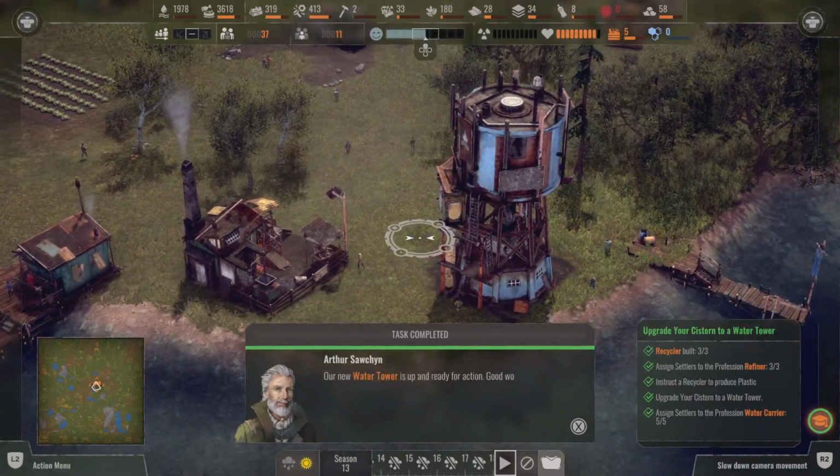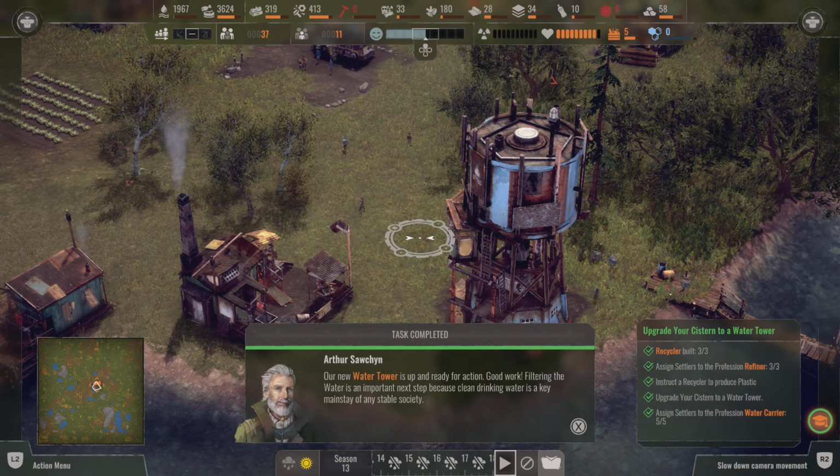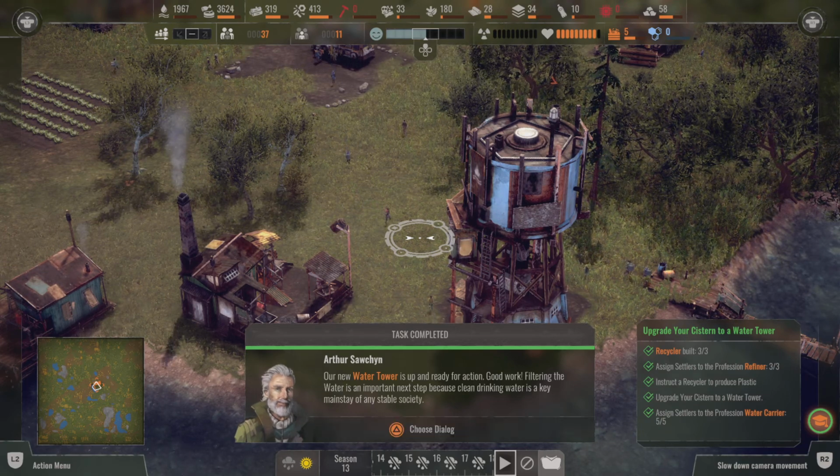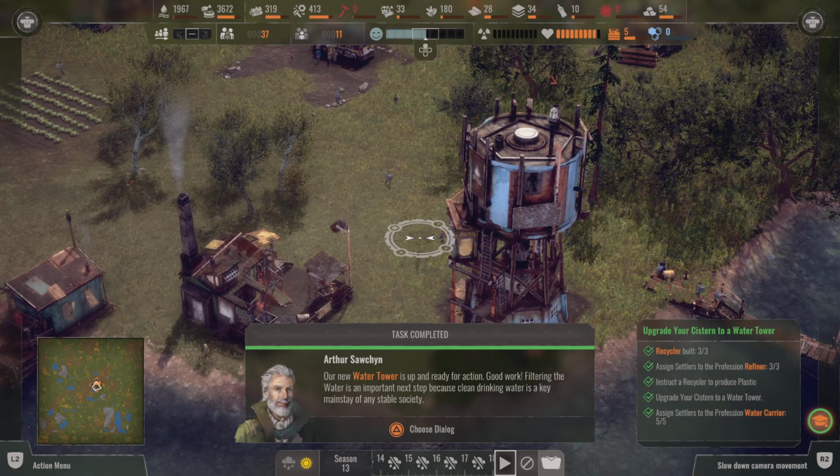Our new water tower is up and ready for action. Good work. Filtering the water is an important next step because clean drinking water is a key mainstay of any stable society.